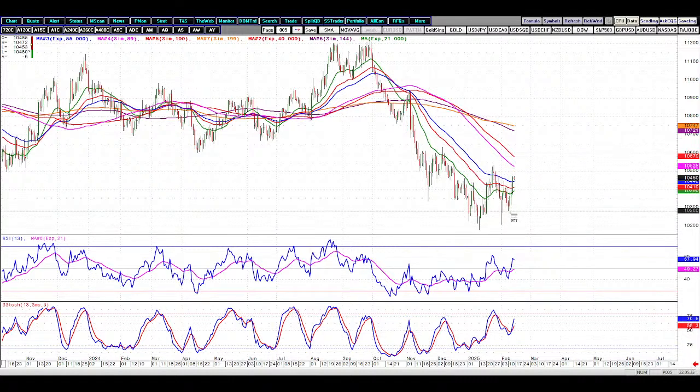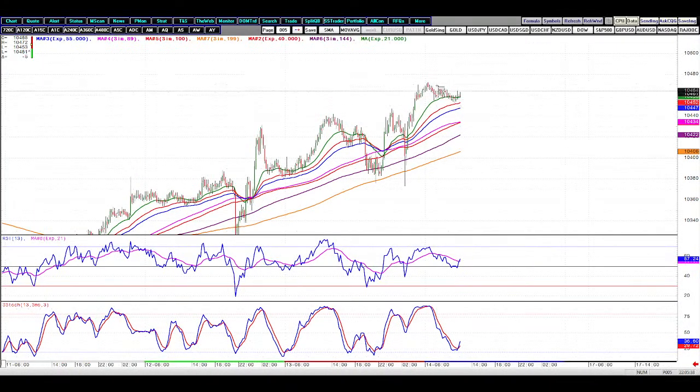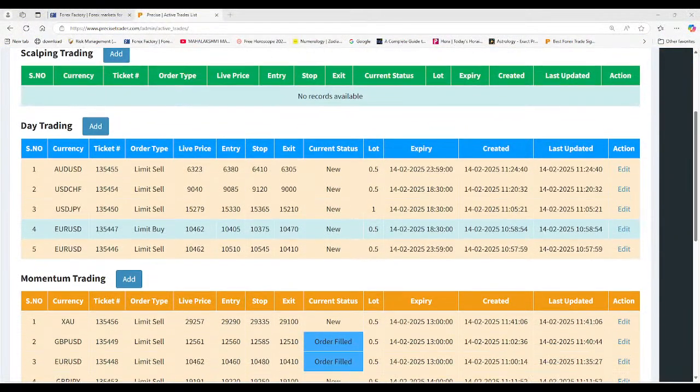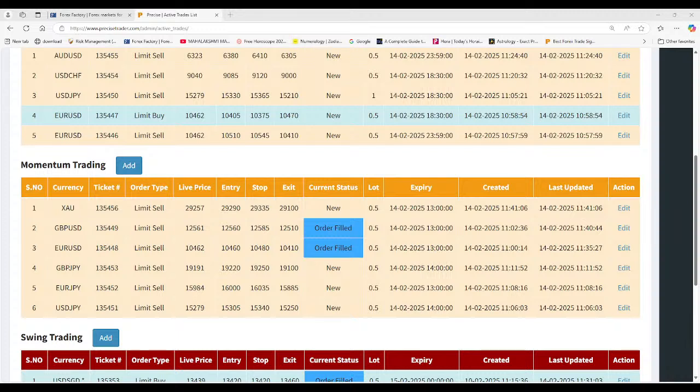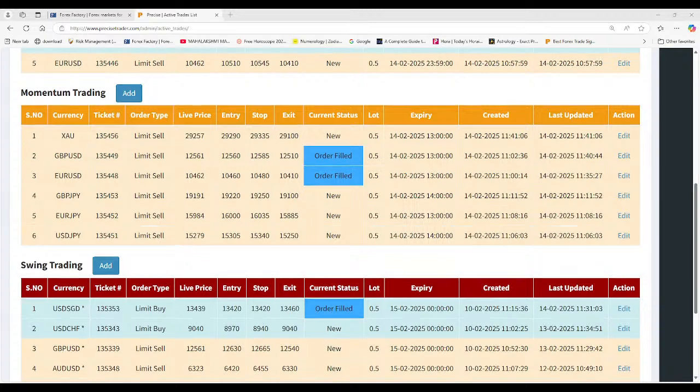So what we'll try to do is go for a sell, a cautious sell now. If this is the high, then of course we should see the price moving lower, but if this is not the high, then we should see the price moving one more time higher. So as of now we look into the signals. We are trying to sell one at 105.10, wait for it, and also we have sold at 104.60, with a very tight stop, and try to see whether this market is turning from here.